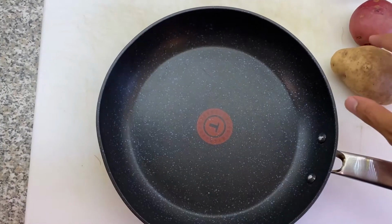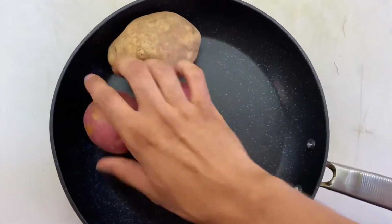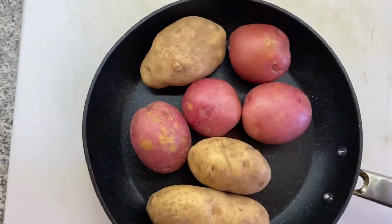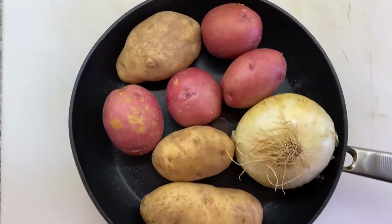But one of the things I like to do is actually place all the ingredients inside of the pan. Like that, I know how much space I have to work with. Make sure that I don't have too many ingredients. Make sure that every ingredient is actually touching the pan.